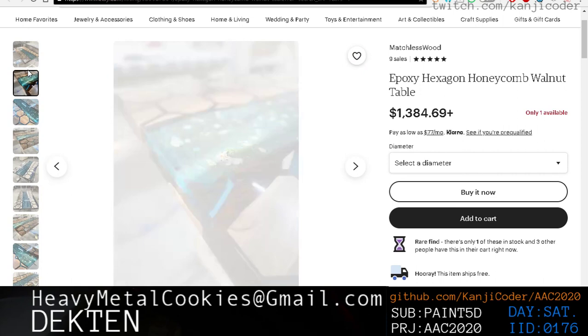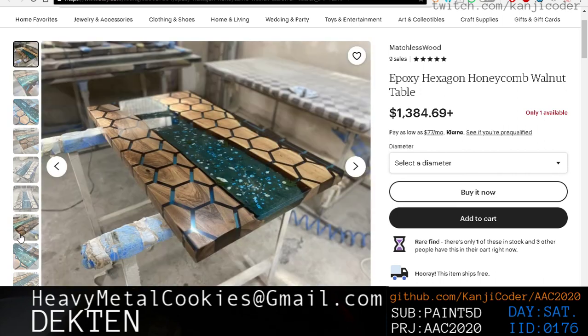Because if I try to do this with plywood and epoxy, it's just going to be a waste of plywood and a waste of epoxy. There's a certain level of quality that I want to go for here. I'm going to put that in my notes.